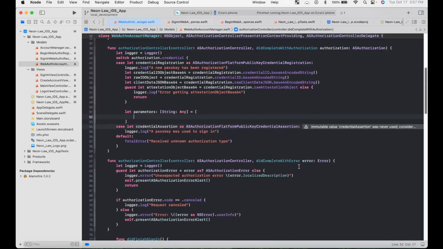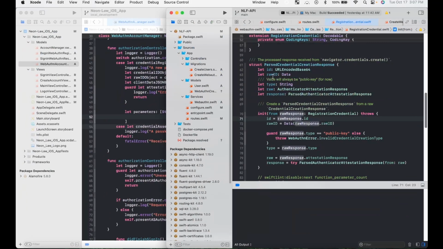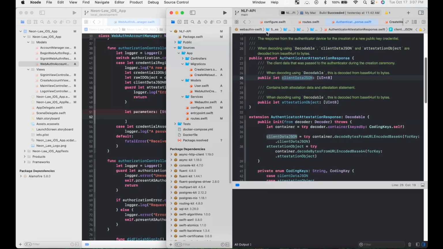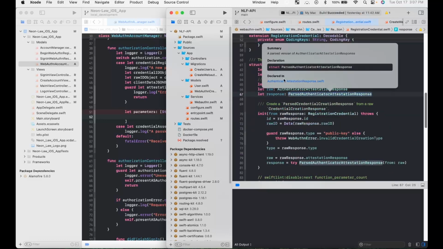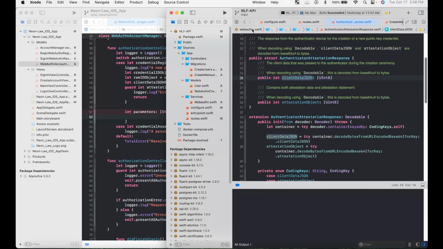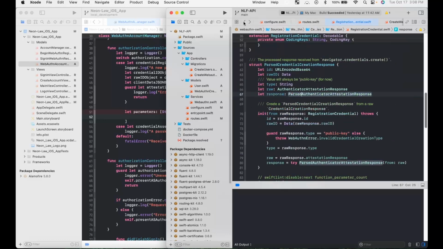Okay. So just to show you, we need our ID, raw ID, response, and type, right? And raw ID will be our client data JSON, attestation object, and our response will be our, yeah, I believe, actually, hold up. Let's see. Response object.